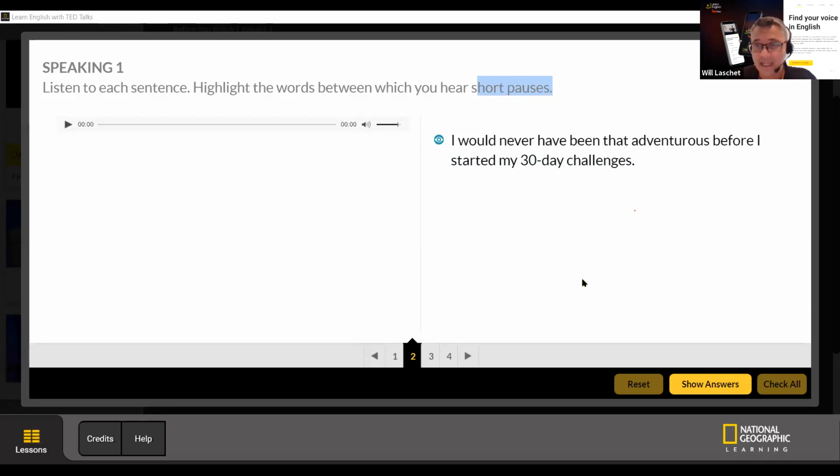Can anyone guess what it is? I can pause so that I can, and it's that word beginning with E that we looked at in the grammar. Can anyone type it into the chat box for me? Emphasize. Susie, well done. Yes, we use it to emphasize. So it's to help comprehension and to help emphasize important parts. And again, this is something covered in the app in the pre-work. So let's listen to the sentence, and I want you to listen carefully, see if you can hear where the pauses are. Okay, so listen to the sentence. Where do you hear pauses?